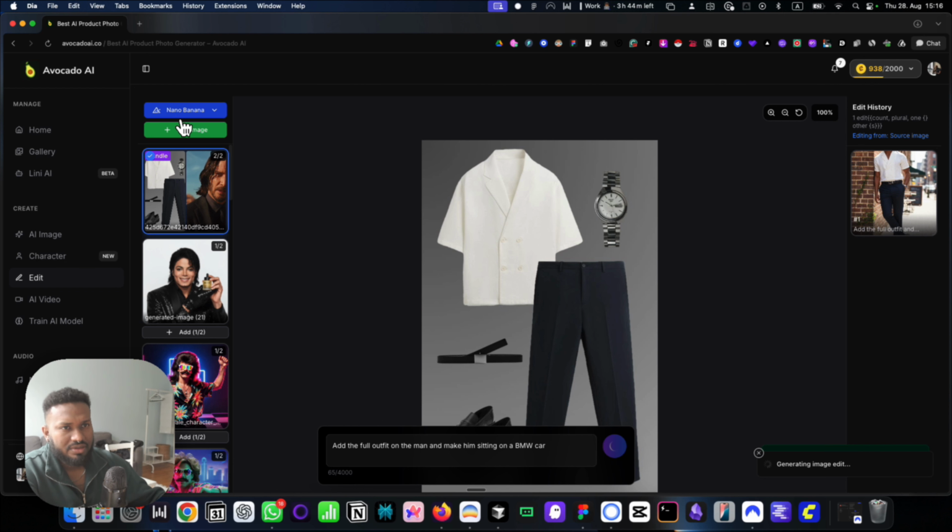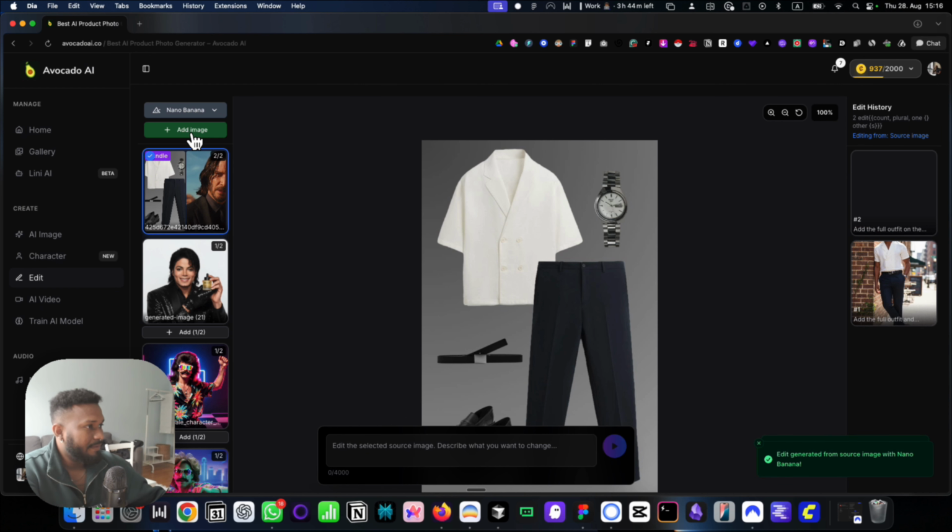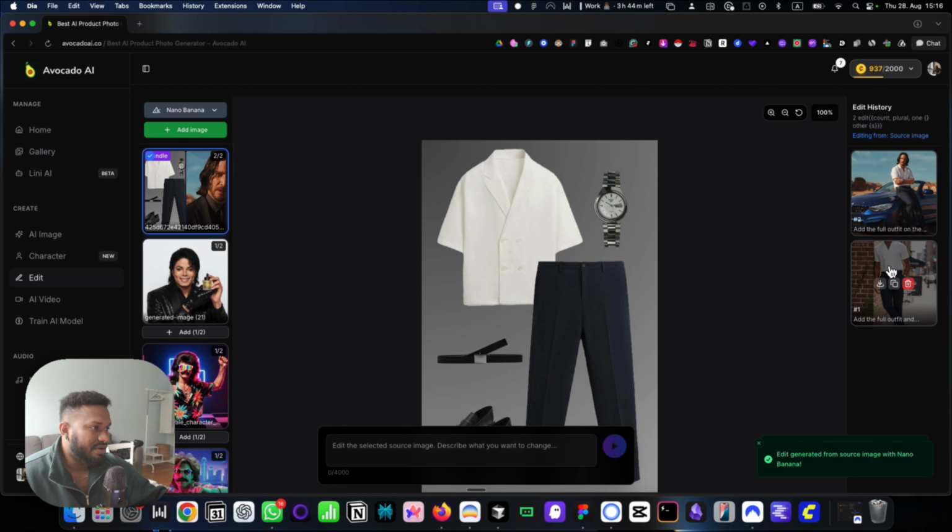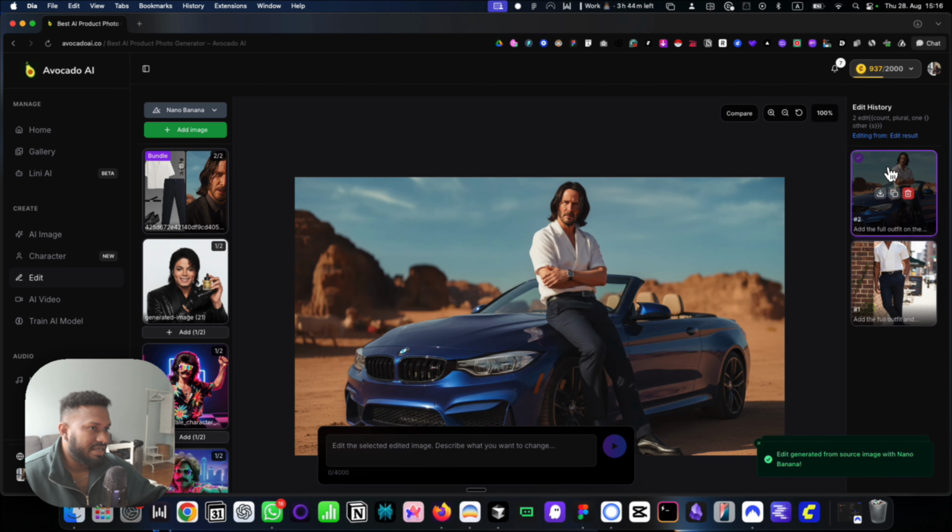So one thing about this is that you can add one reference image and you can add another reference image, so that you can have two reference images, and this is kept stored, so you can come back and revisit this multiple times without having to upload over and over again. So these are all connected. You remember the first image that we uploaded was the outfit, so it already keeps the context. And what it does is I can now just come here and say this is the Michael B. Jordan version, and this is the John Wick version. Like, I'm just absolutely speechless.